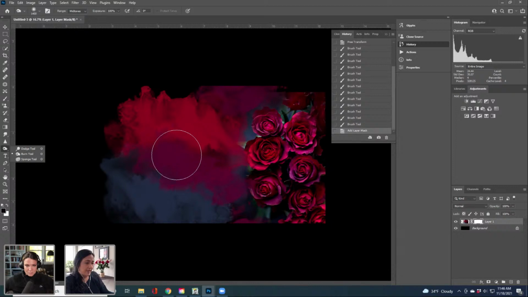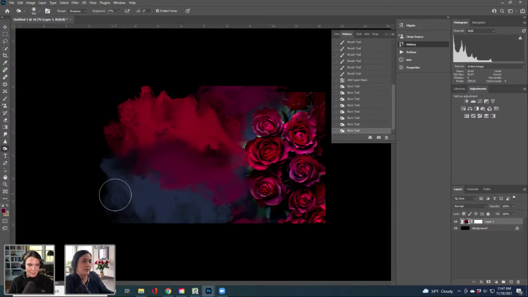So instead of that, I'm going to use the burn tool. I'm going to use it with shadows. I'm going to reduce it to 50. And let's see now, will darkening it help? Yeah, I think I like this. Just darkening it brings out all the elements. Yes, I love this, it helps.